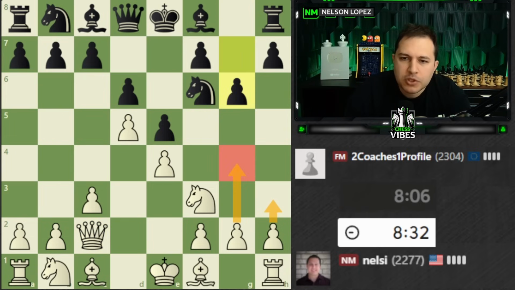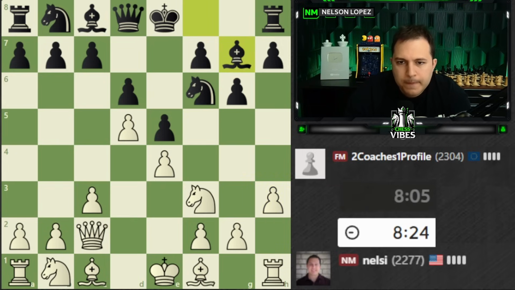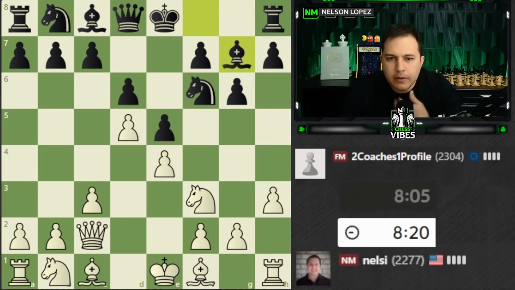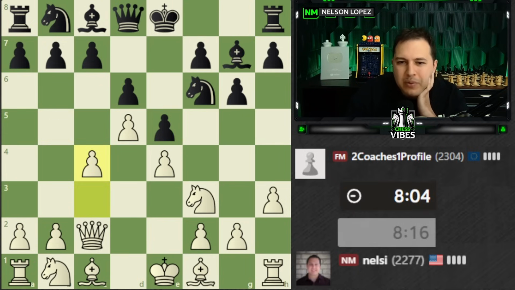Yeah, like h3, g4 to really cramp down on black's position. I'm going to do that, actually. And I might save the g4 for later. I think I want to develop some more pieces here. So let's go c4. And by the way, I can get away with playing these super slow moves like this because the center is locked up.